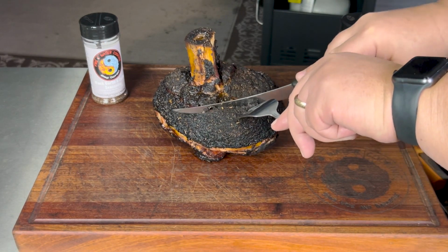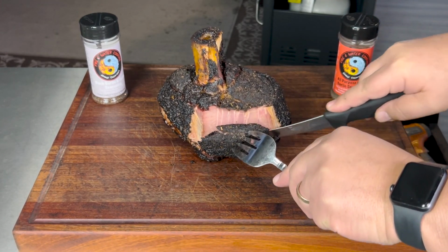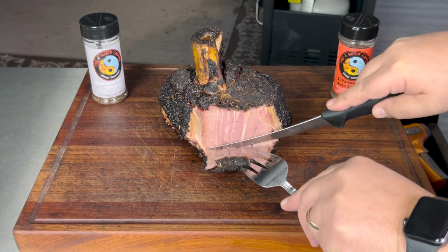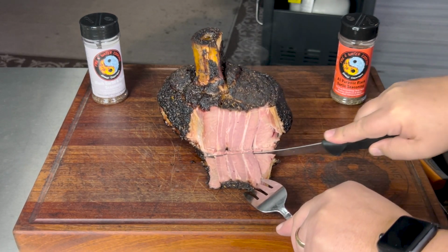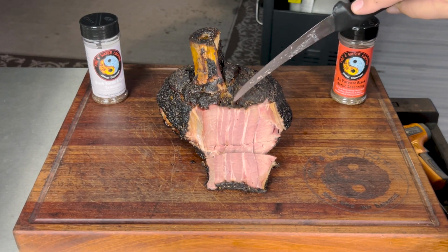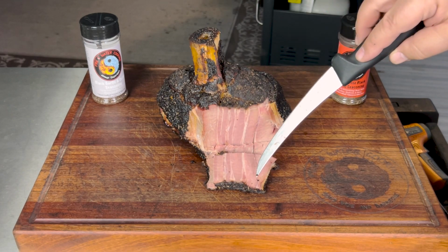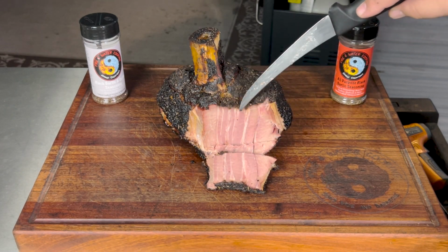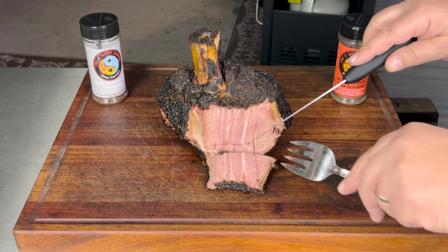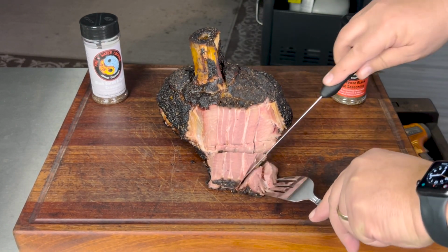I'm going to go ahead and cut into this so you can see the doneness. Cut a good piece right here. You can see that. Still medium rare. Nice redness pretty much all the way through, even though we've got a good bark on there. It didn't really overcook it, and you see it's steaming right here. I'm going to go ahead and cut a piece right here.